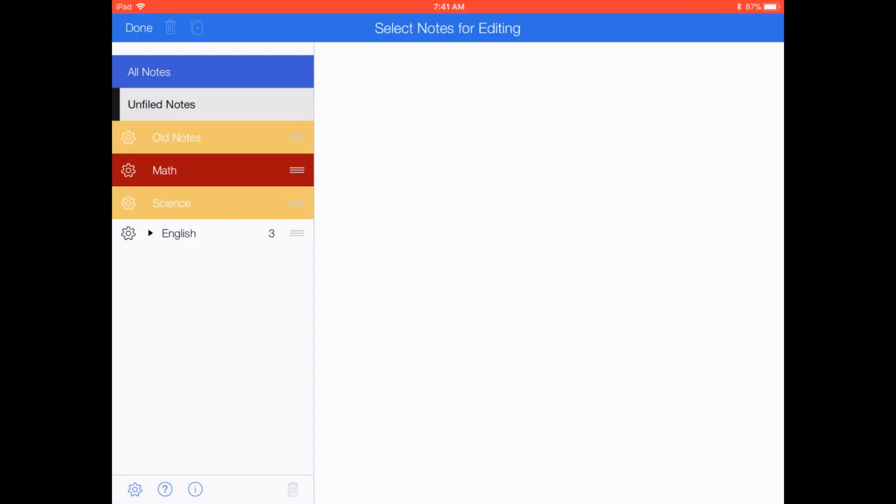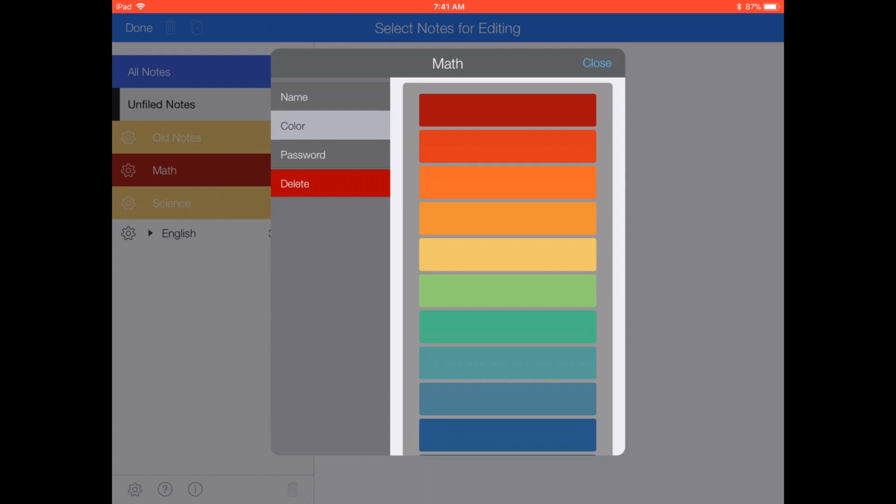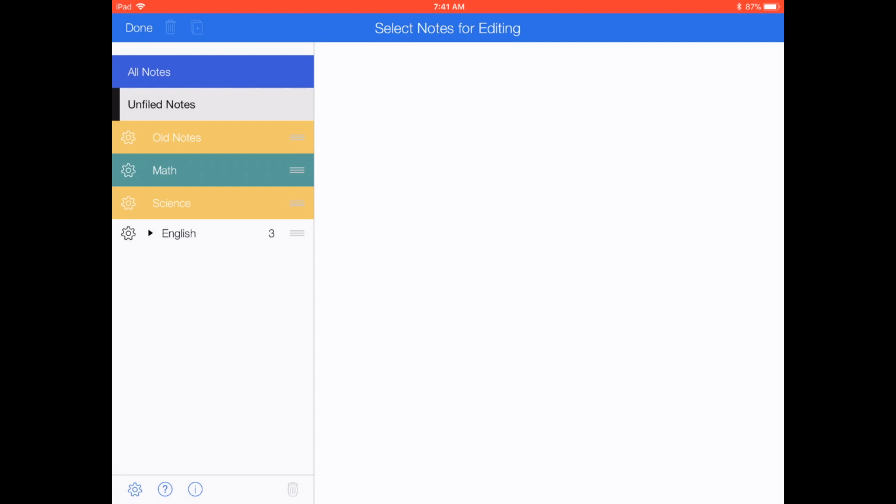The other thing I wanted to show you here is under math or any of these subjects, they can change the color of these, which is nice. So if they wanted to color code certain things, each one of our content areas has a different color in Google Classroom and in Google Calendar, just to make it a little bit easier for students. They always know math is this color and so on and so forth. So that's an easy thing for them to do.